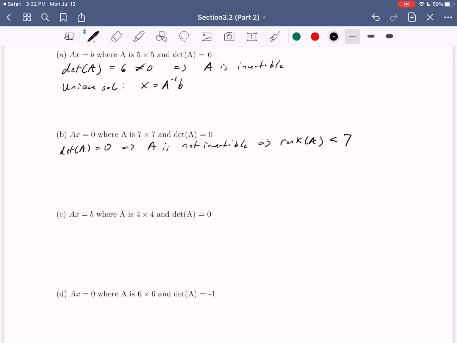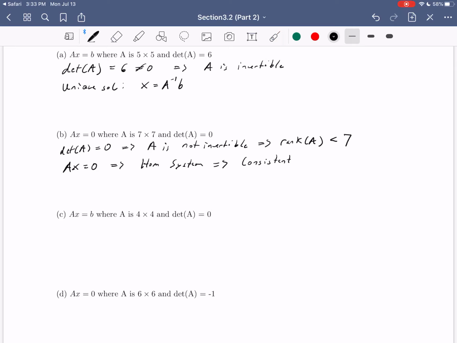Now, normally, we'd have to break this down into several cases because there's the chance that the rank of A augmented might not be 7 and we might have no solutions. But keep in mind, this is a homogeneous system. AX equals 0 implies this is the homogeneous system. Remember, homogeneous systems always have solutions, so this implies that it's consistent. So we know that it's consistent, and we know that the rank is going to be less than 7, so there's no chance that it's going to be inconsistent, no solutions.